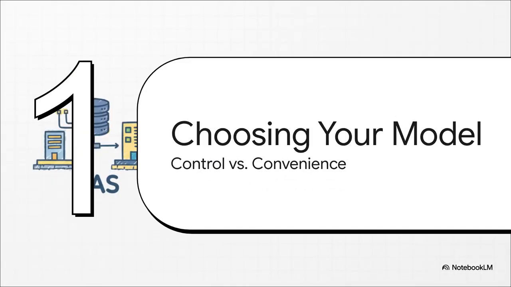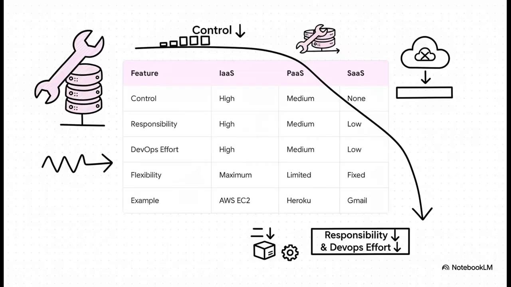All right, so we've looked at IaaS, PaaS, and SaaS one by one. Now let's put them all side by side. Because when you do that, you really start to see the fundamental choice you're making. And it almost always boils down to one thing, a trade-off between control and convenience. Think of this table as your ultimate cheat sheet. As you go from left to right, from IaaS to SaaS, you'll see a really clear pattern.